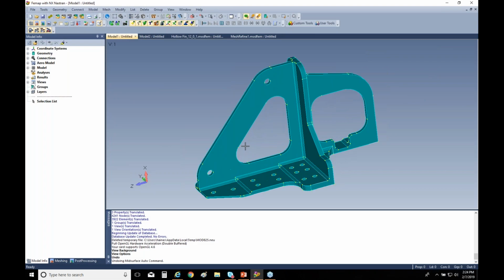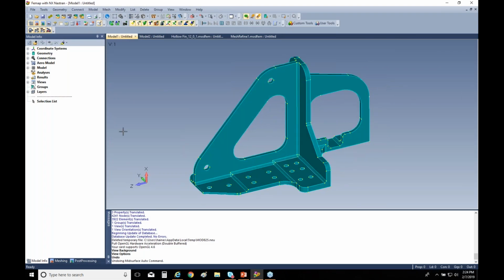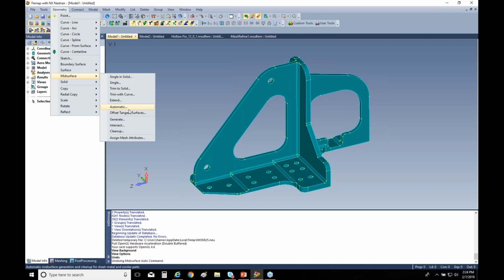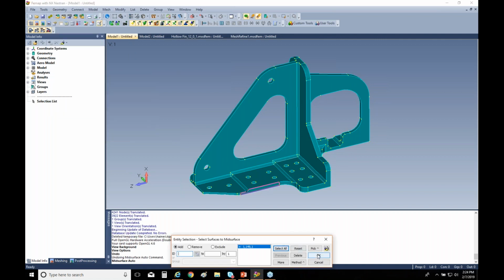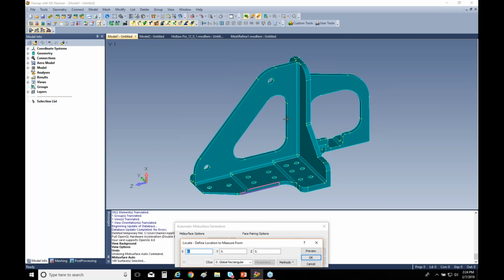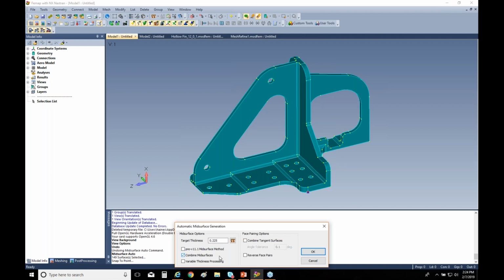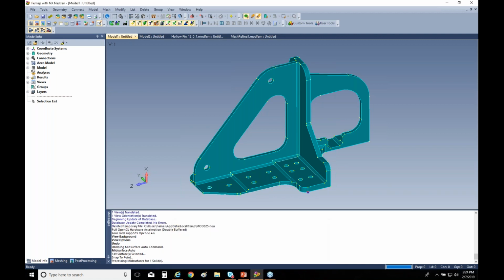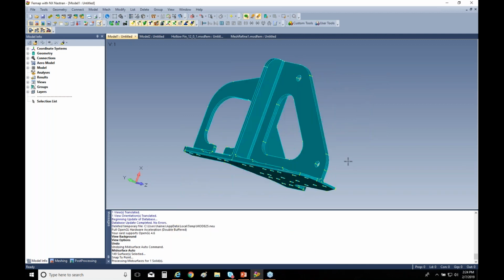All right. So let's just say you have this bracket. One of the things that we're going to do is we're going to mid-surface this. It's going to do automatic. It's going to get a distance from the model. I'm going to say I want to combine my mid-surfaces. All right.